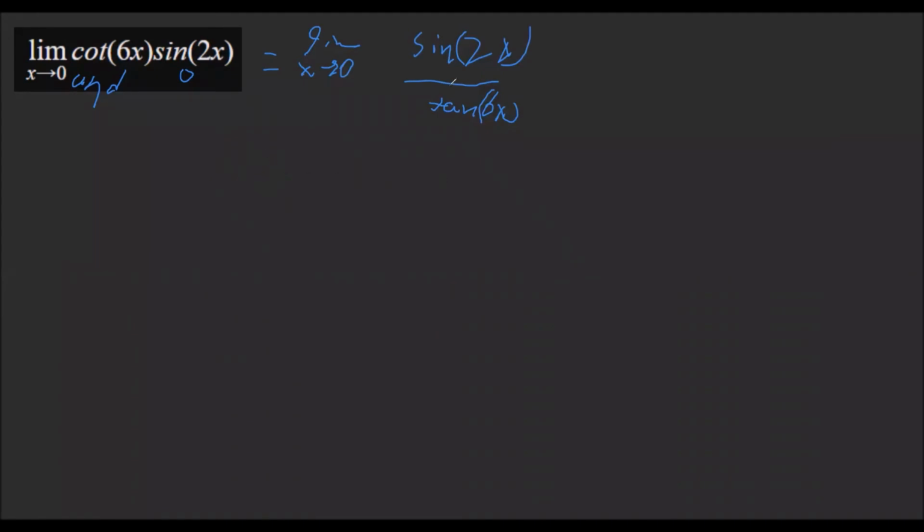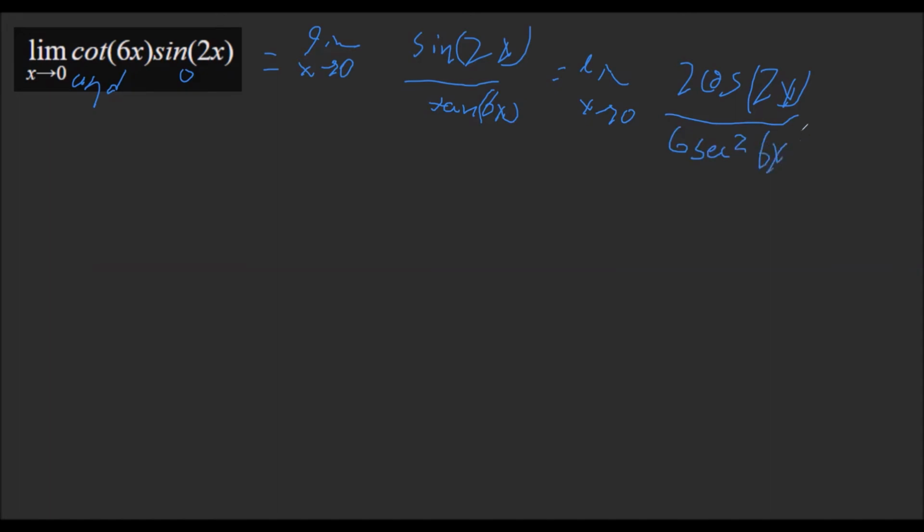So the limit as x approaches 0 of sine 2x is 0. The limit as x approaches 0 of tangent 6x is also 0. And so we end up with 0 over 0. Now you have to put the proof on an exam, or you have to state the proof, but we can already tell that this is indeterminate. And so I'm just going to equate this to the limit as x approaches 0 of 2 cosine 2x, as that's the derivative of the numerator, over the derivative of the denominator, which is 6 secant squared 6x.